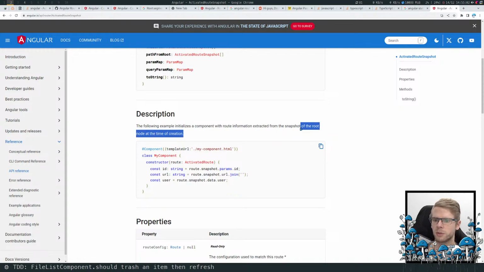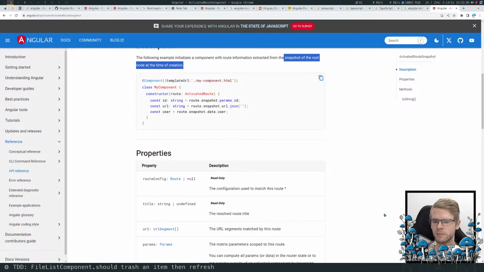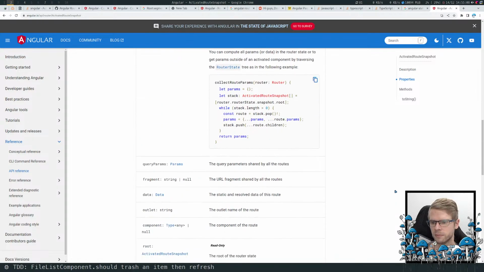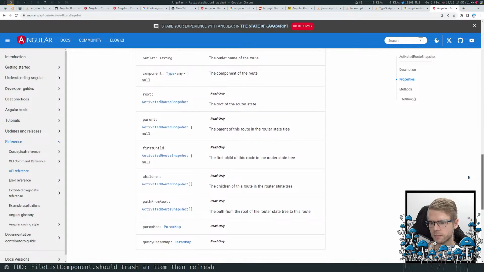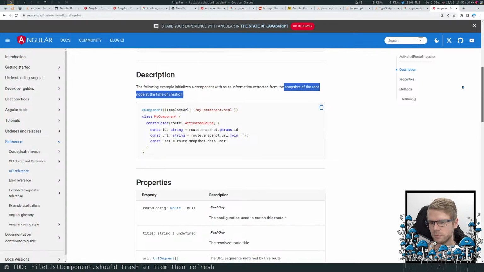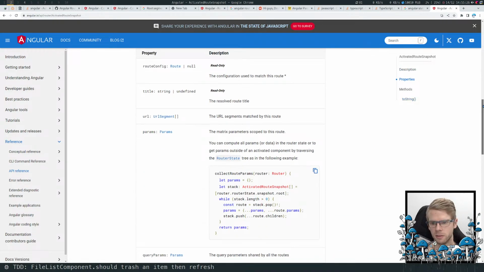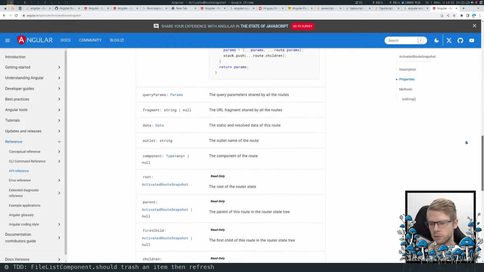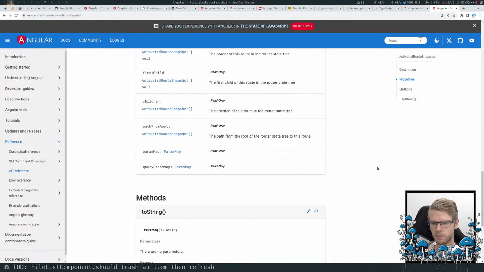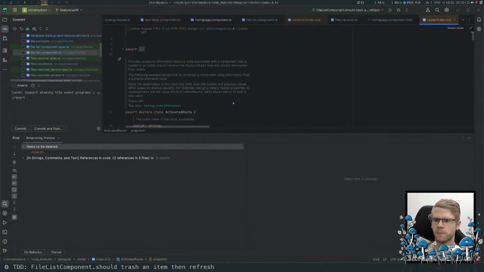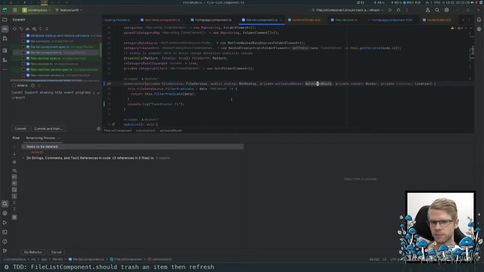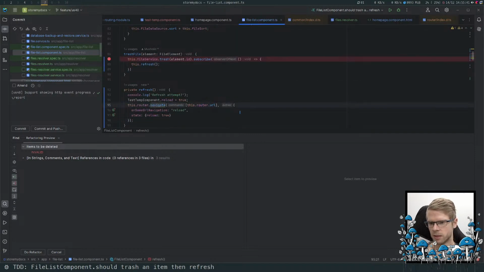Yeah, at the time of creation. What I like with the snapshot is that you don't have to nest your logic inside the function.